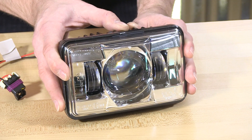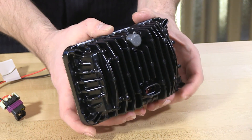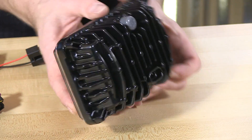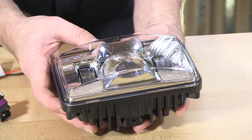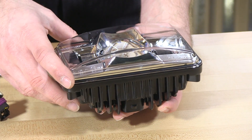The newest version of the LED high beam. JW Speaker has made some improvements to the internals for a better and bolder output — so if you thought it couldn't get any better, well, it has. Their wonderful engineering and construction process continues with this new style. On the back, wonderful construction for the heat sink fins — it's die cast aluminum with a great black finish. On the front, a clear curved lens, as you can see there, helping the projectors and the light output. When mounted into your 4x6 bezels, it's going to look very nice and clean.